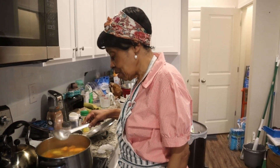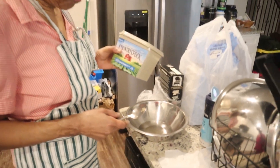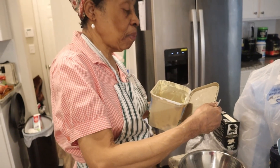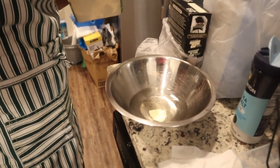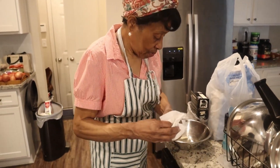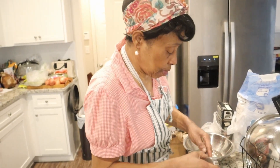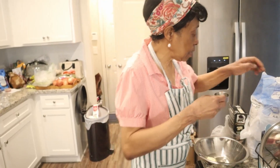Now I'm going to mix the dumplings to put in a little while. I'm making the dumplings now. Put a little bit of water in the bowl — depending on how many dumplings you want. If you're making them for the first time, don't put too much or you'll have too many. Just a pinch of salt and a little bit of sugar, and I'm going to put some butter in it. Mix it up with the flour and drop it into the soup. No baking powder because they are not supposed to rise — they're supposed to be nice and soft and melt in your mouth. So I have the water, the salt, the butter, and now I'm putting in the flour.